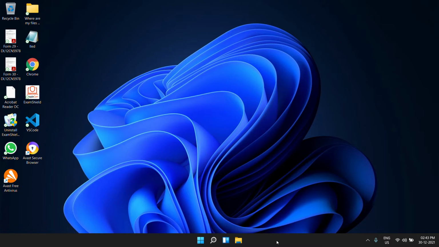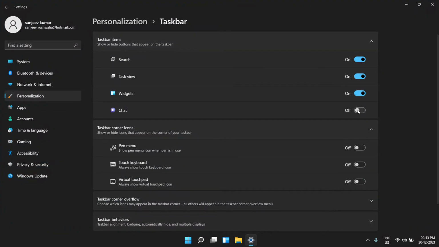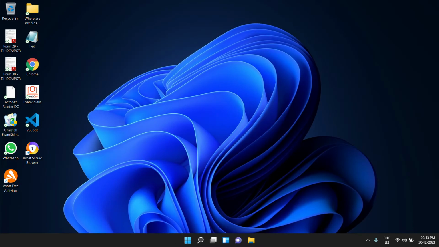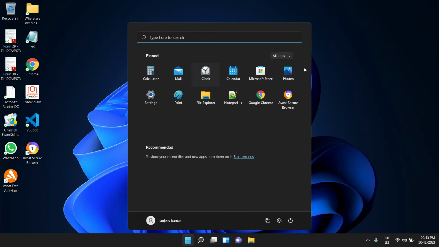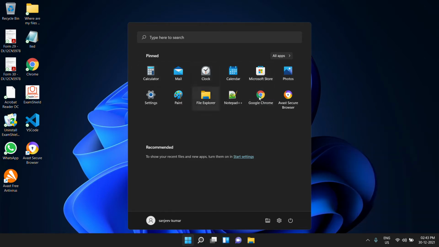So the first new feature is the brand new taskbar settings. Here there are task view and widgets also. We are going to see them one by one. So this is the brand new Windows start menu. This start menu I do not like because there are too many apps and you are not able to arrange your apps very well. I have been using this OS for like 2 months now, so I have deleted all of those apps which were just popping up here. So I do not like that.